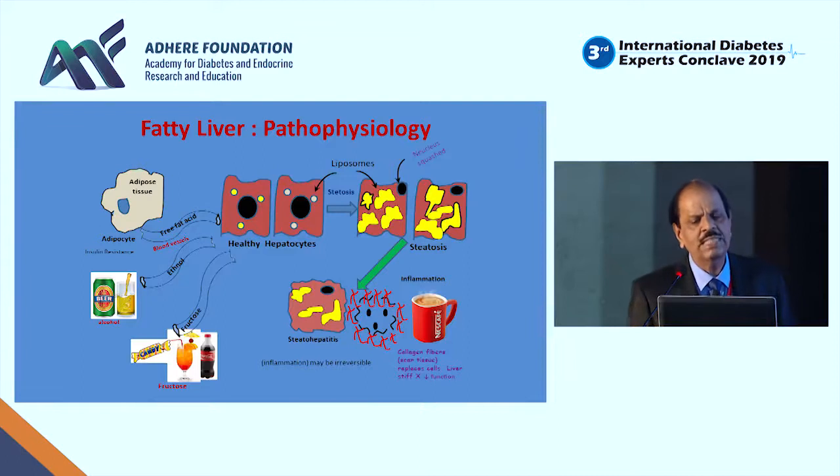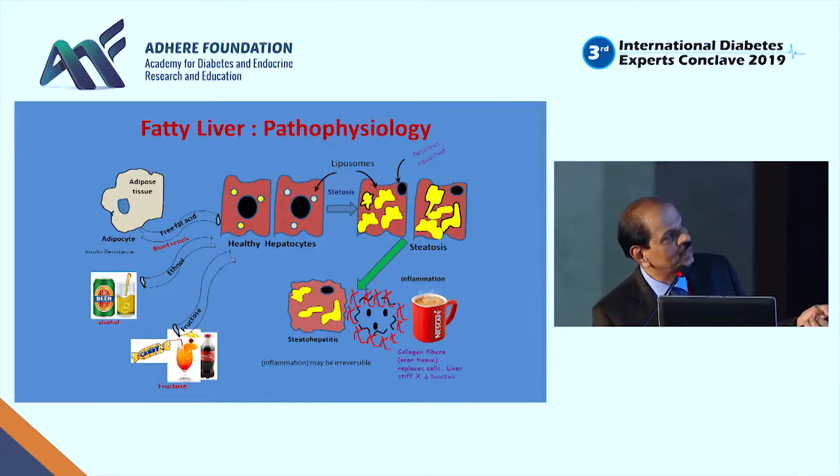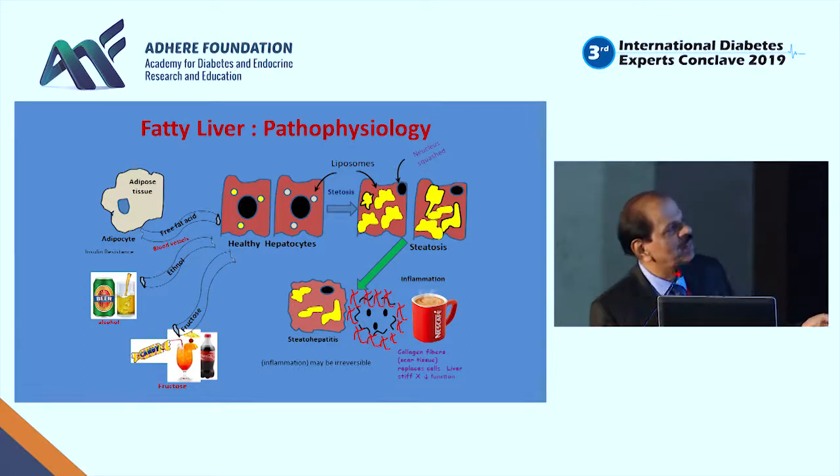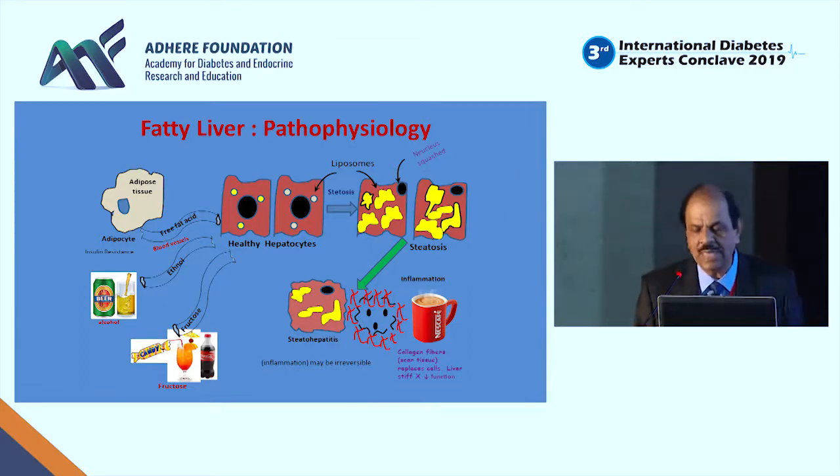So in short, what I said is this: this is the healthy hepatocyte with few fat globules, and these fat globules enlarge in size, which is called steatosis, and the nucleus is pushed to the side. Once the fibrosis sets in, it's called steatohepatitis. It's said that the consumption of coffee can reduce these kinds of inflammation, so those who drink coffee perhaps have the advantage of not getting steatosis and steatohepatitis.